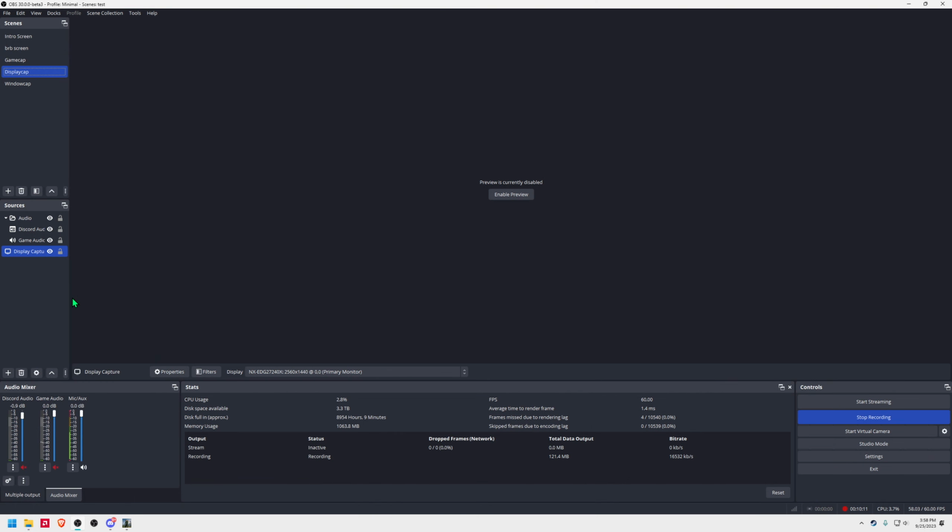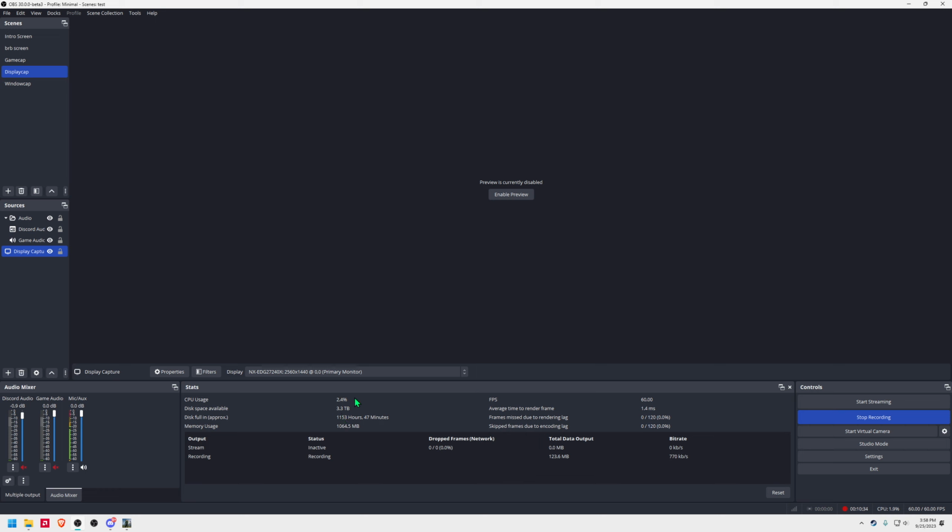So under docks, you want to open up your stats window, and what this will do is allow you to monitor if you're missing any frames. Now, if it's less than 1%, you shouldn't have any problems. If you're going over 1% missed frames, then something's wrong with the way you set it up, or you're just having other issues entirely. But it could be CPU related.